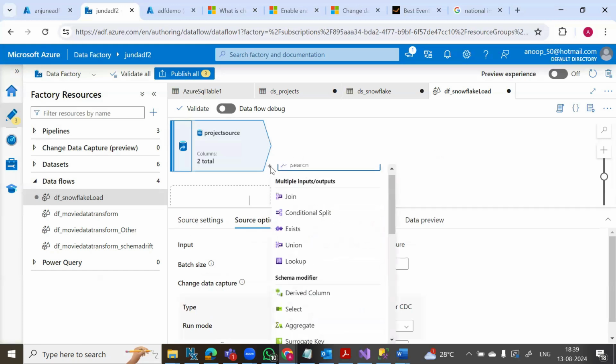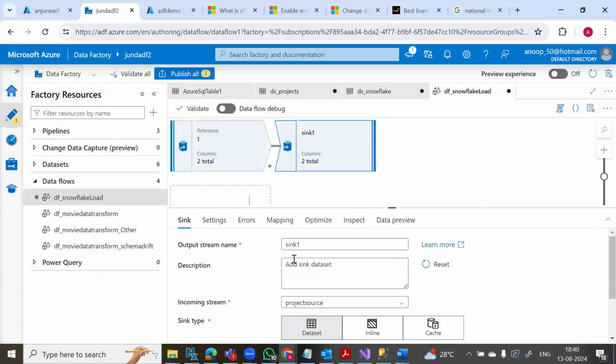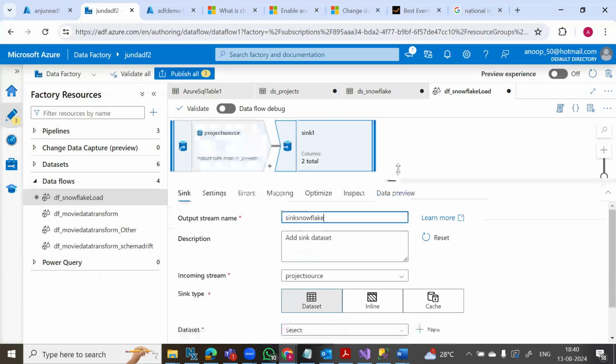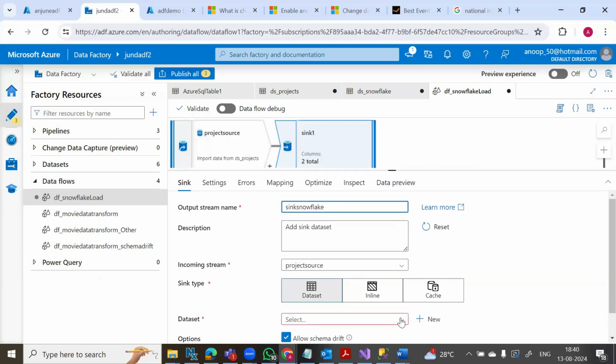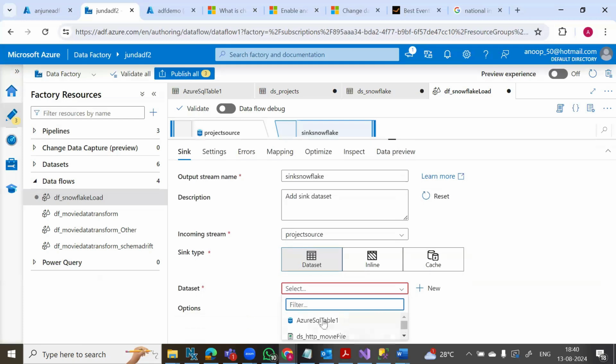Then you just go in here and sync it into Snowflake. So sync Snowflake, and we'll again check the data set here. Let me maximize this a little bit more.